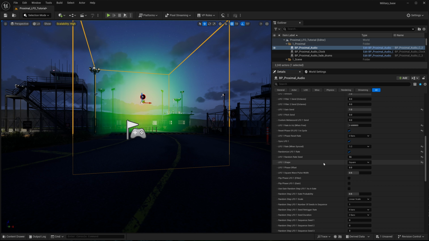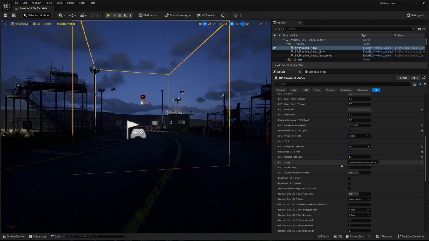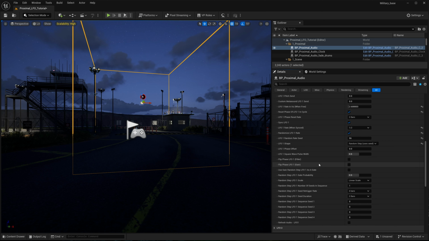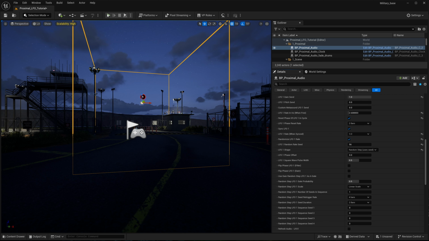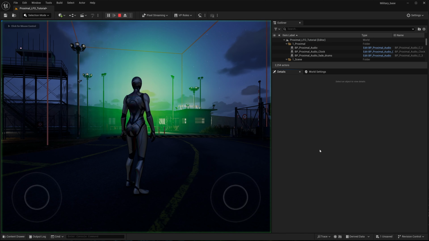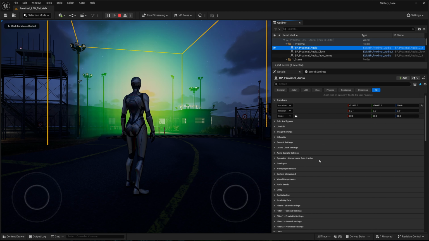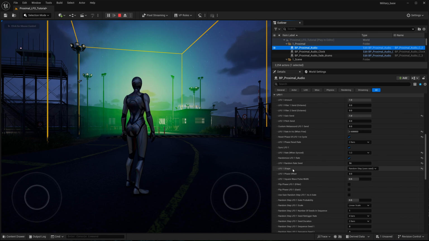So let's change that to Random Step, and then we can have a look at what this actually does. You just hit play again. What the Random Step does is it will pull random values from an array.